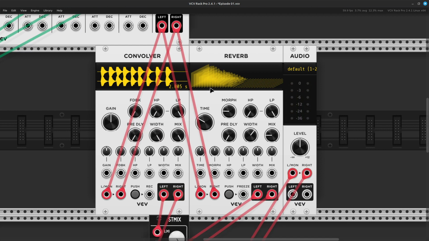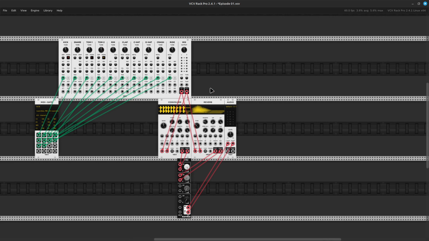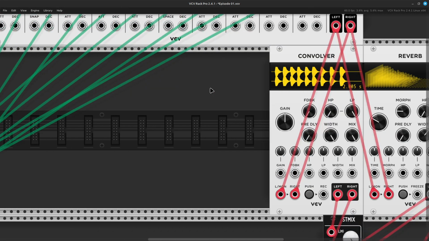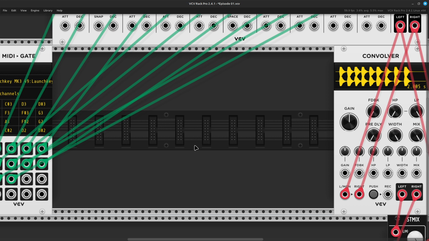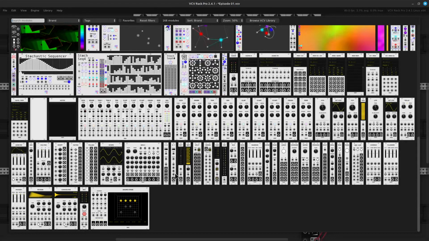Some pretty cool stuff. So we're going to look at that in more detail as we go on. But just to point out, what are the other three things? Let's see, here we are down here. I did organize my modules by brand, finally, by selecting it up here, sort by brand.